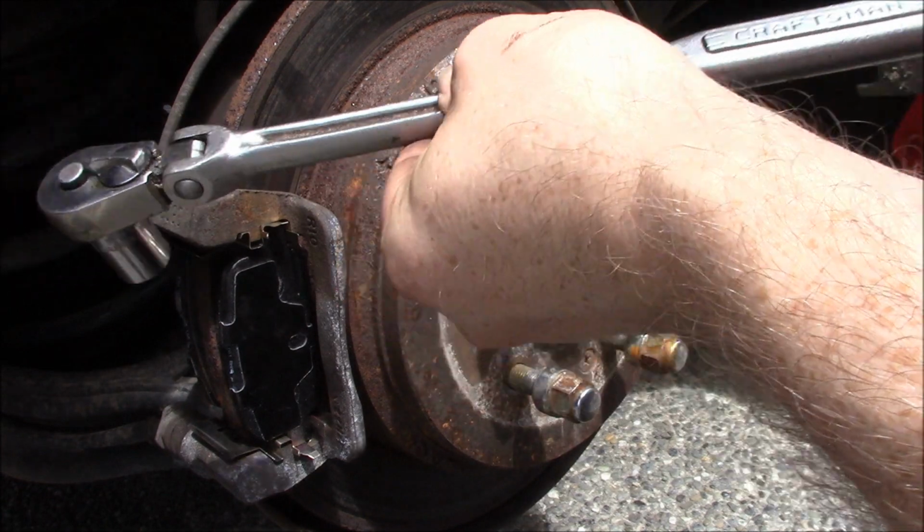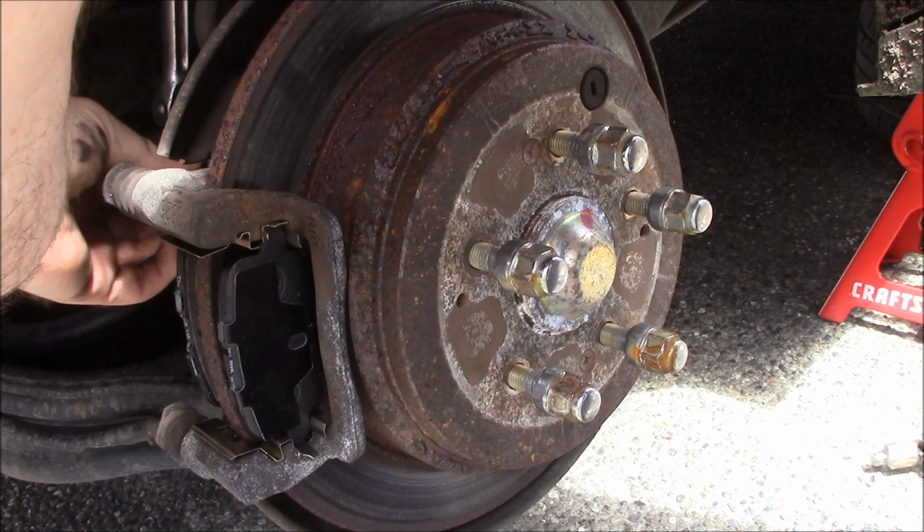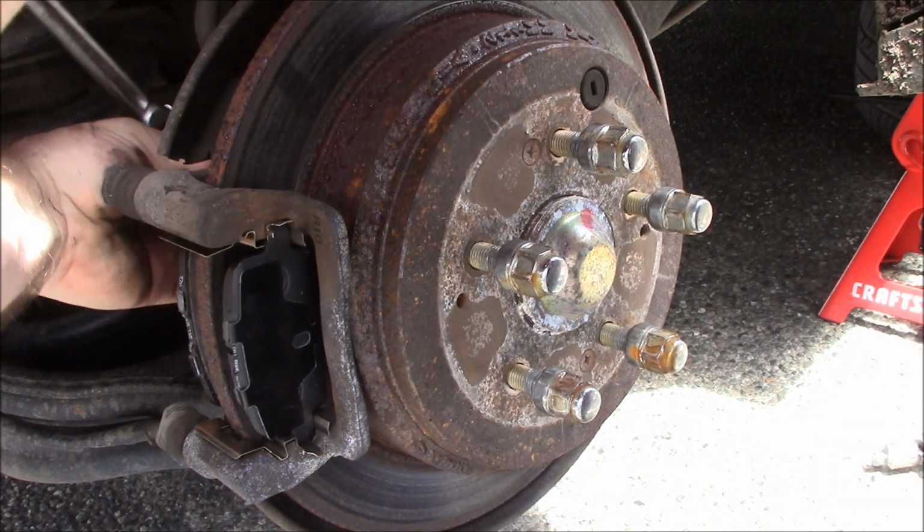I love this ratchet. Yeah, I need to rebuild it, but me being a Craftsman user, sorry all you Snap-on freaks out there, I know I'm gonna get a lot of hate for that, but oh well. To each their own. I've been running a Craftsman for like 10 years. Never let me down.